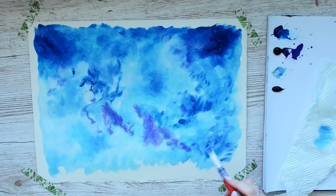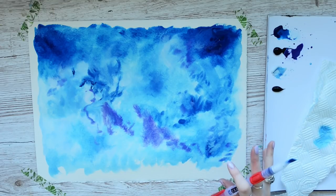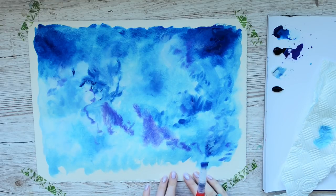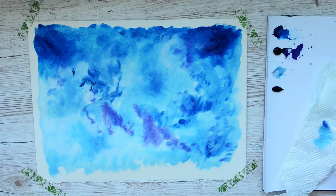Okay, so I think what I'm going to do is wait for this layer to now completely dry, because I've added quite a lot of water and I can see the paper's struggling a little bit, even though it's really thick paper. So I'm going to leave that to dry and then we can go over with some more layers.